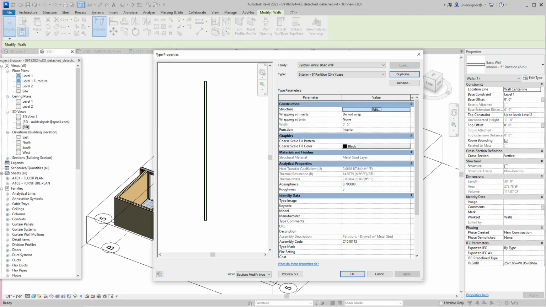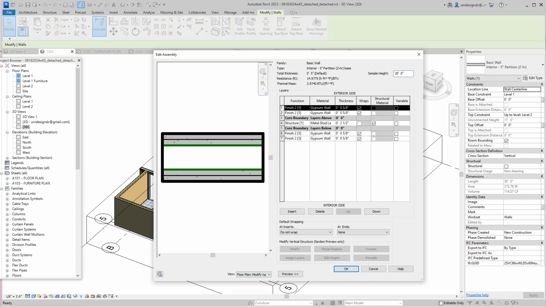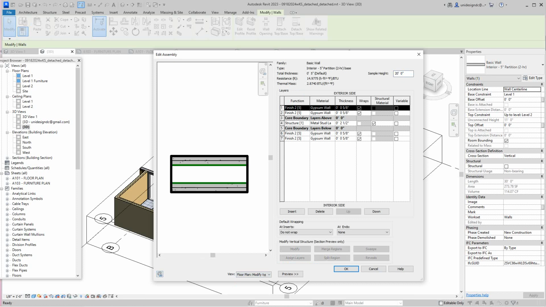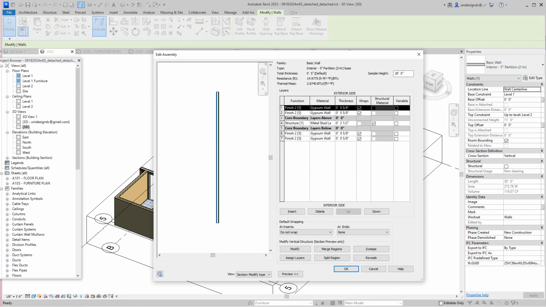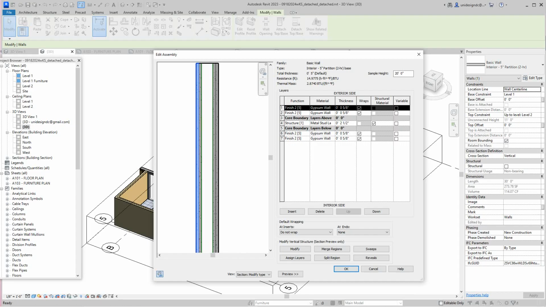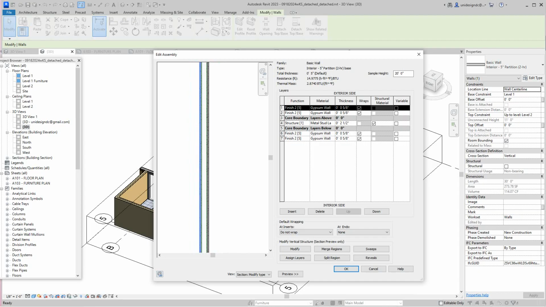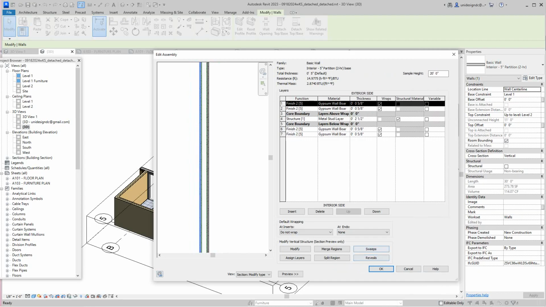So I've already got a view here showing. You get the plan view or you'll get a section view. In this case, we want a section of this. So now here, this is the construction of the wall. There's the finished gypboard 5/8, and there's another layer, and then here's the core, which is going to be metal stud. So to do the base plates, you want to come down here to where it says sweeps.